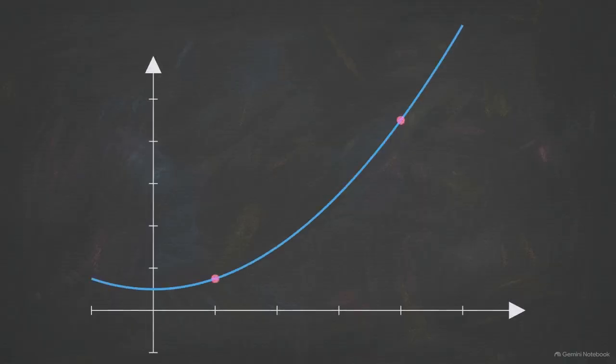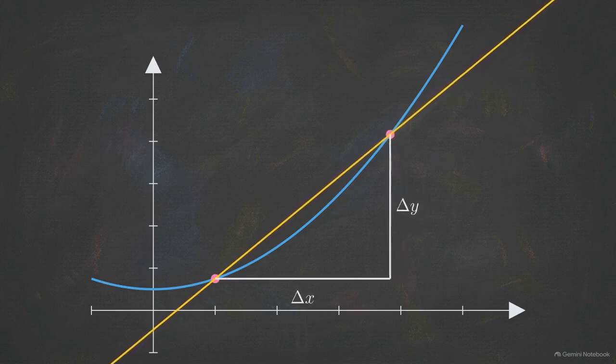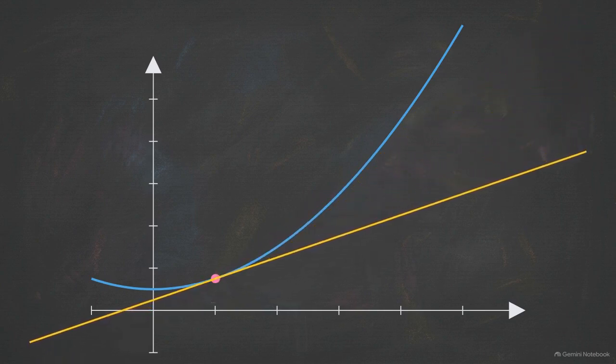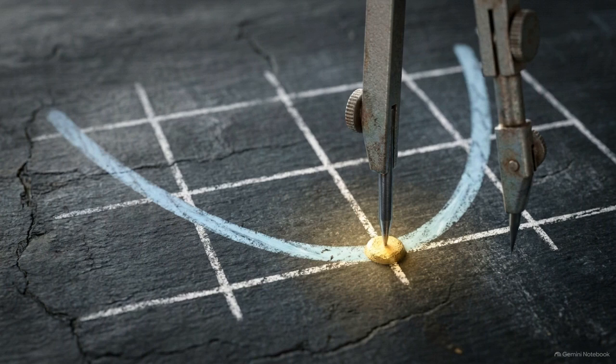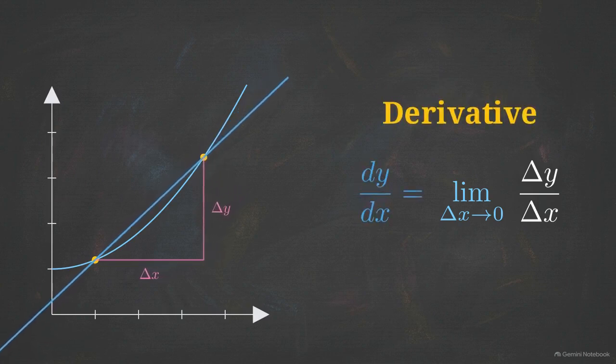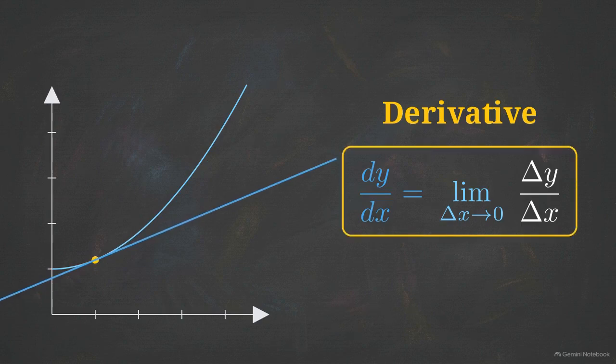To measure a curve, we pick 2 widely separated points and run a straight secant line right through them. We slide the second point down the curve, shrinking the horizontal gap and adjusting the angle until the distance hits 0 and the points merge perfectly. We took the math of straight lines, collapsed the distance to 0, and forced it to measure a single instantaneous moment on a curve. This limit state gives us a new formula. This is the derivative. It calculates exactly how that slope behaves as the distance between points shrinks to absolute 0.